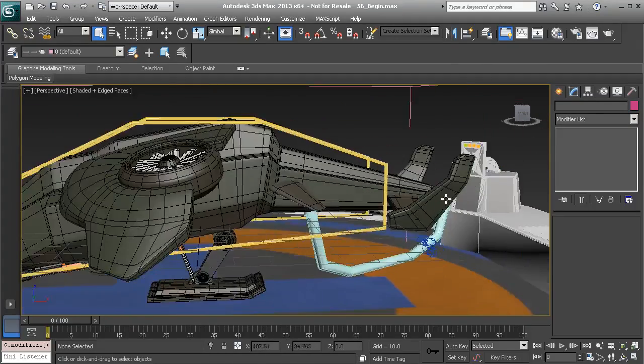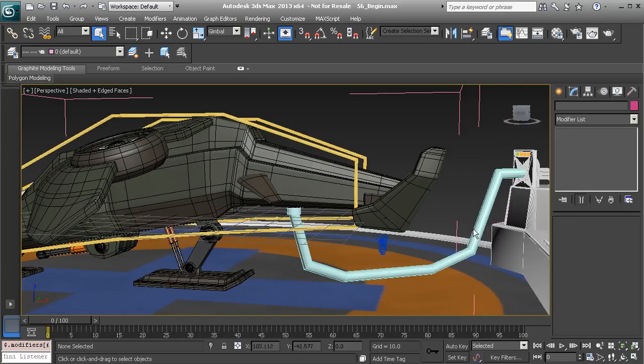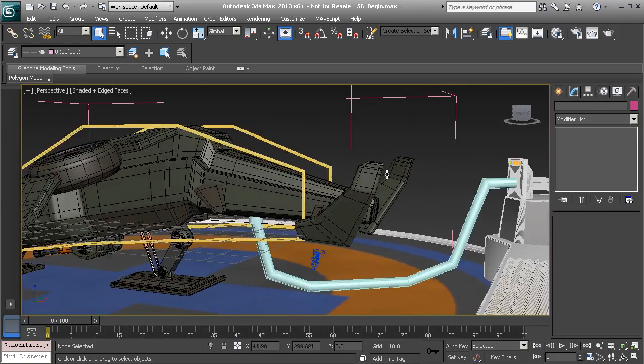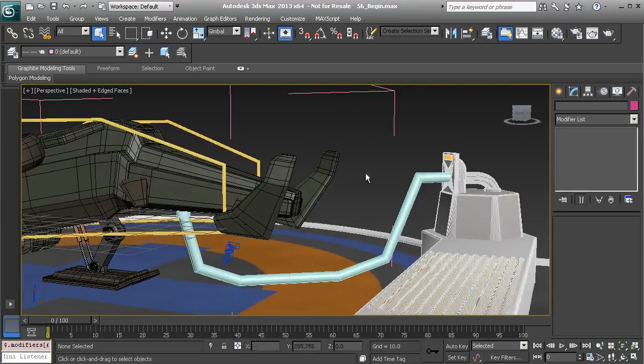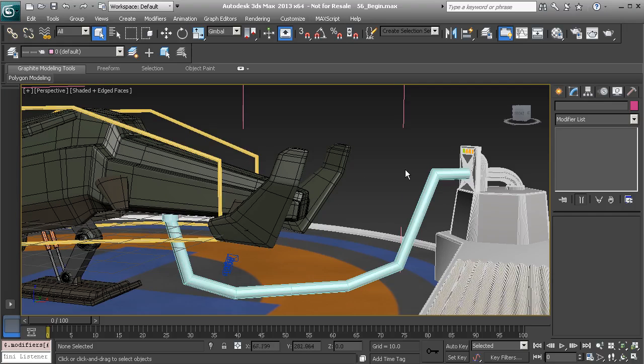Bones in 3ds Max are used to deform surfaces. So commonly they'd be used to deform creatures for animation. In this case, we'll use bones to rig the fueling line so that we can get some really nice results, have it deform very nicely so that when it's time to animate this, it'll look realistic during our flight sequence, and we'll take care of that towards the end of the animation section. So we're getting it rigged now.